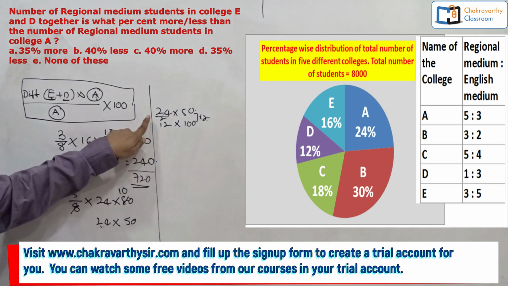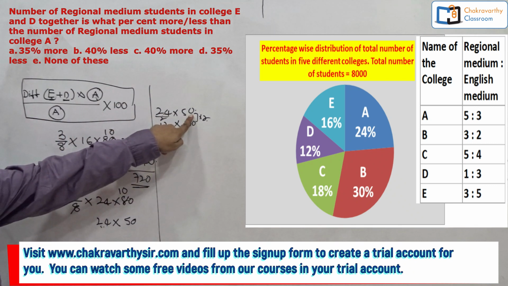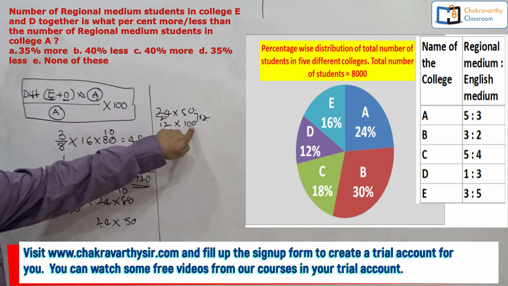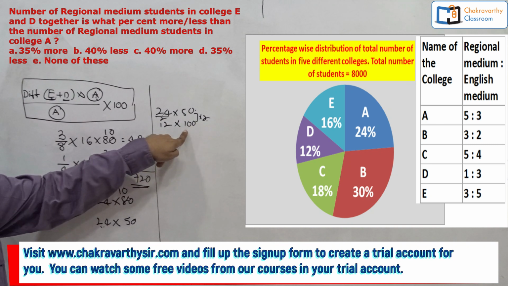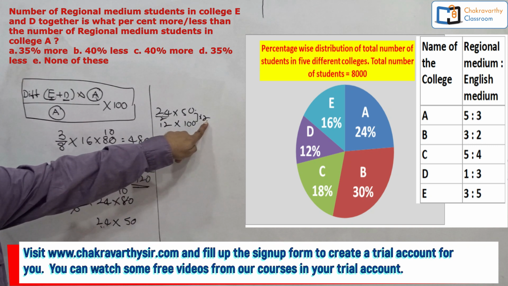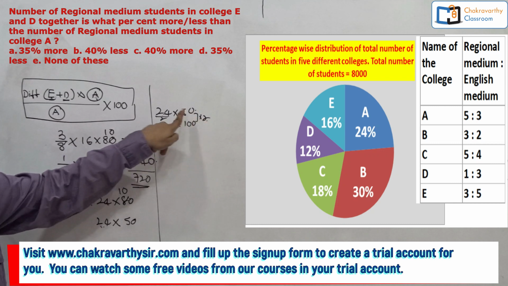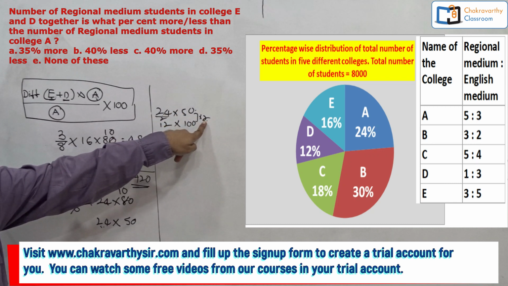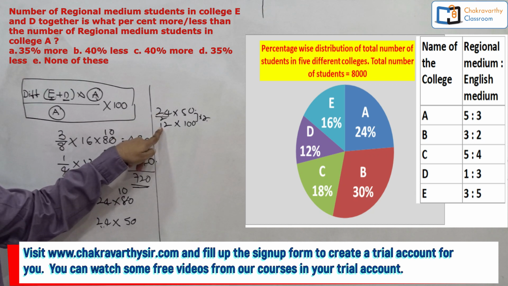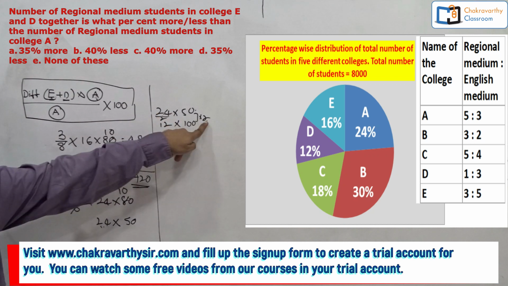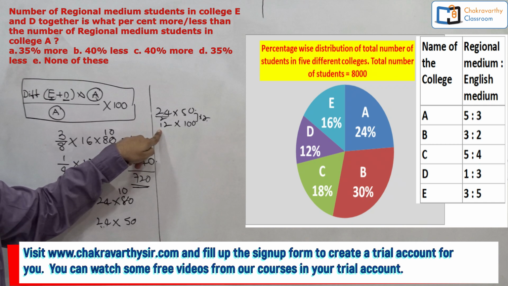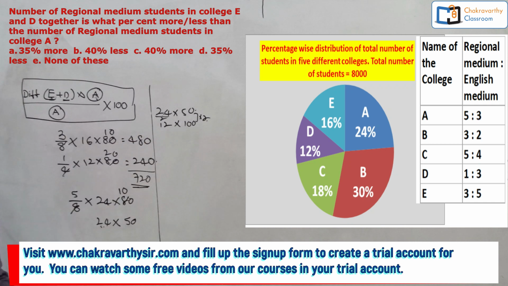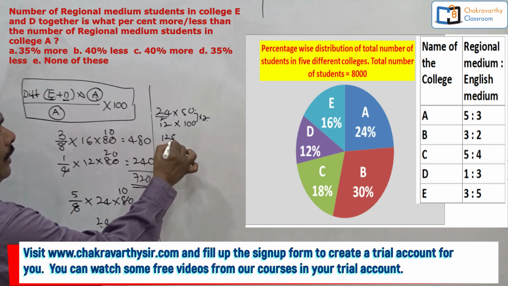Okay, I need to find out 24 into 50. Instead of 50, you take 100. That's easy to multiply with, because finally you have to add 2 zeros. So I am just making it 2 times. When you are multiplying one term by 2 times, you have to decrease the other, meaning divide that one by the same term, that is 2, that will become 12. Now 12 into 100, so this is 1200.